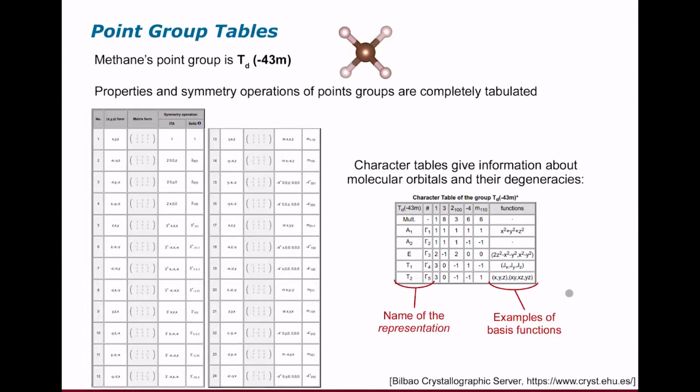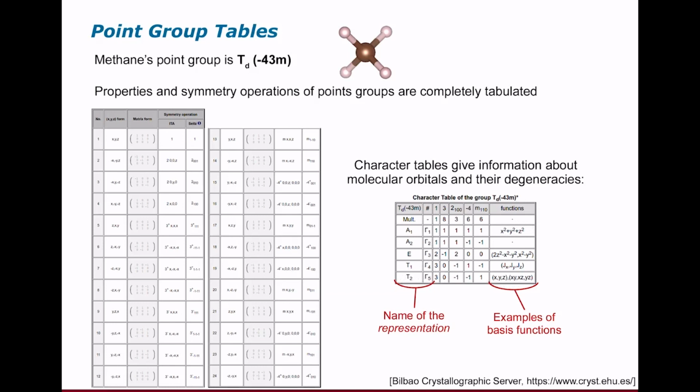So each solution of the Schrödinger equation for this molecule is going to correspond to a specific representation of the point group. If it is a one-dimensional representation with a single basis function, it will be a singly degenerate, so non-degenerate state. Or if it is, for example, a three-dimensional representation like this thing called T2, which has three basis functions that come in triplets, it's going to be a threefold degenerate solution of the Schrödinger equation. So you can use this type of information to guess what type of solutions you will get.